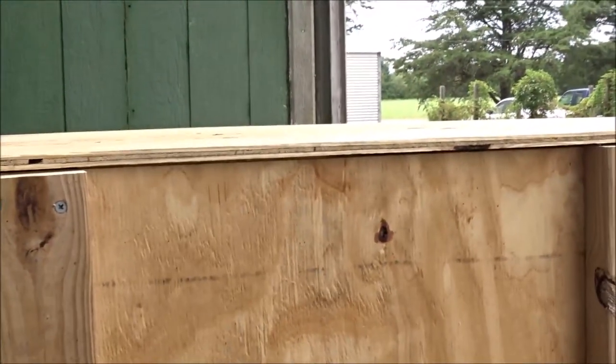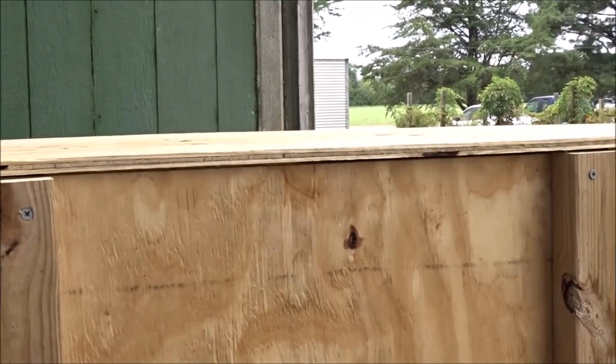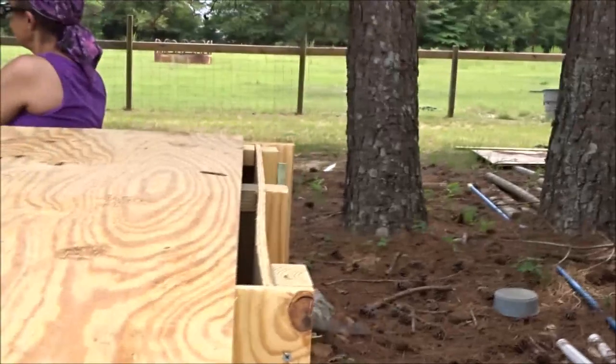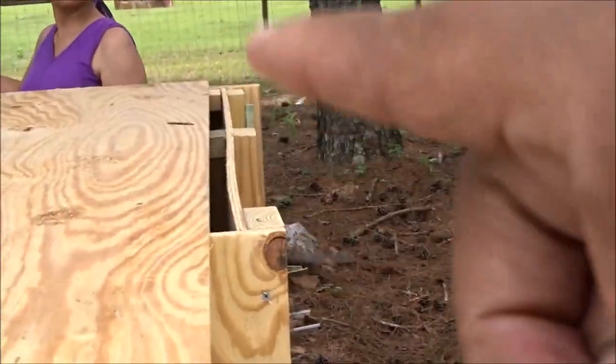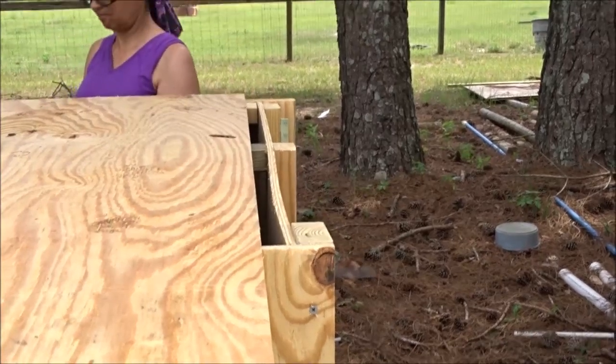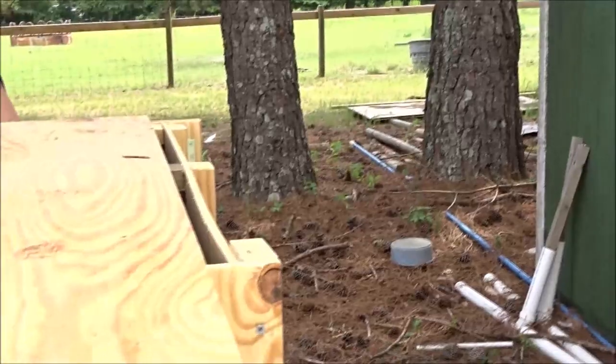Next thing we're going to work on is the lid. And I had to come up with a way. Okay, let me come around to the side and show you what I'm talking about. So the leftover scraps, you see that gap there? We don't want that gap there. We don't want rain to get in this bin and drown our BSF or black soldier fly larvae.